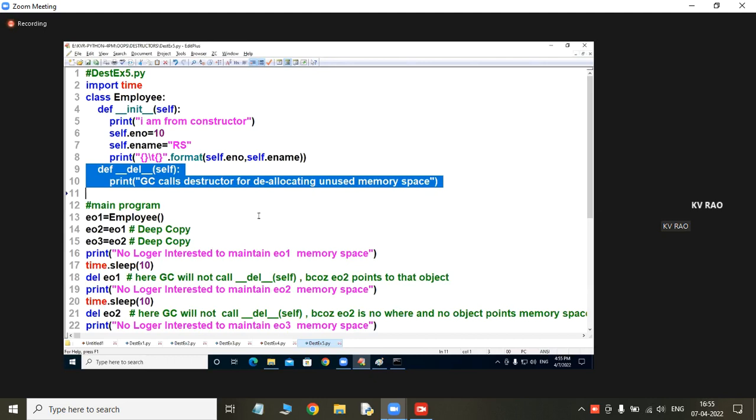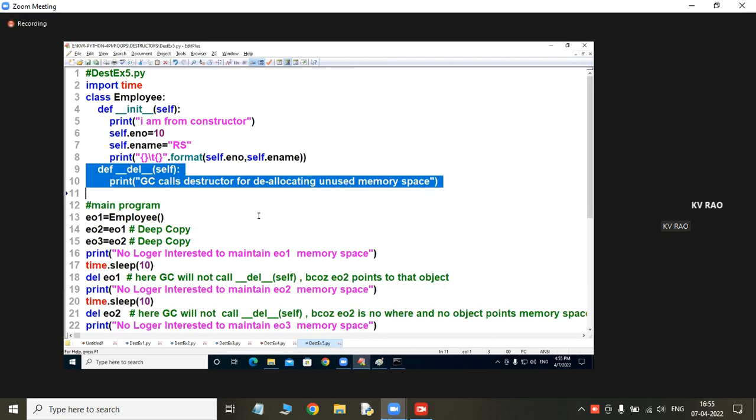Is it really necessary or not necessary? Not necessary. Why? The garbage collector contains by default its own garbage collector. No need to write, from the programmer side, any such type of destructor. So ultimately, who will call destructor? A garbage collector. Who will call constructor? PVM. What is the purpose of constructor? Initializing the object. What is the purpose of destructor, of garbage collector? To deallocate the memory space, to clean up the resources of my program. Whatever memory space I borrowed, I will give back to the operating system. Such a type of internal code is called a garbage collector.